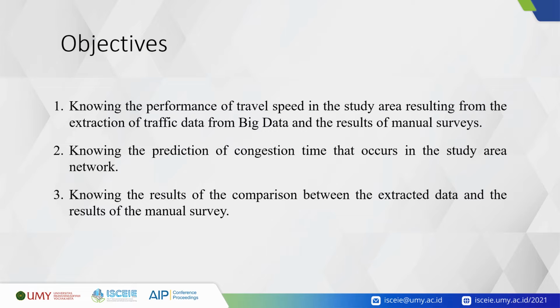The objectives of this research are: first, knowing the performance of travel speed in the study area resulting from the extraction of traffic data from big data and the results of manual surveys. Second, knowing the prediction of congestion time that occurs in the cities in the study area network. Third, knowing the result of the comparison between the extracted data and the results of the manual survey.